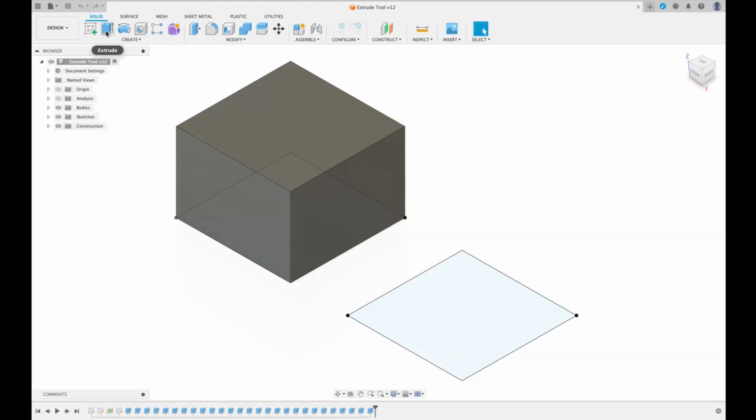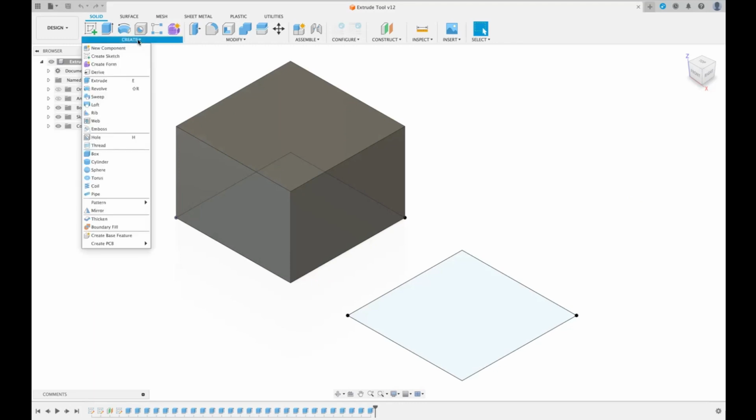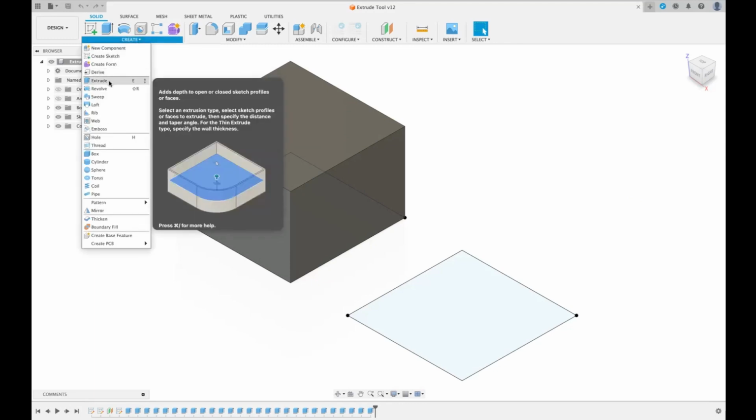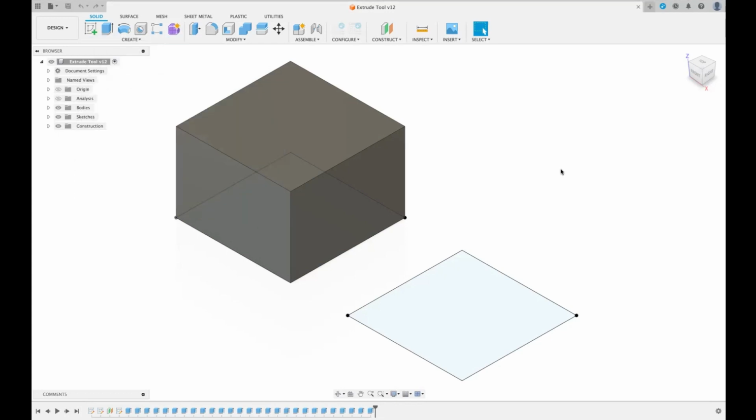We also have extrude here, because it's such a popular thing. And you also have extrude on the create menu. There's also another one that we didn't mention because I was running out of time before: there's also a right click menu quite often. If you right click, you will see down at the bottom there, you can just shoot down to extrude. So there's just lots of ways you can get to extrude.